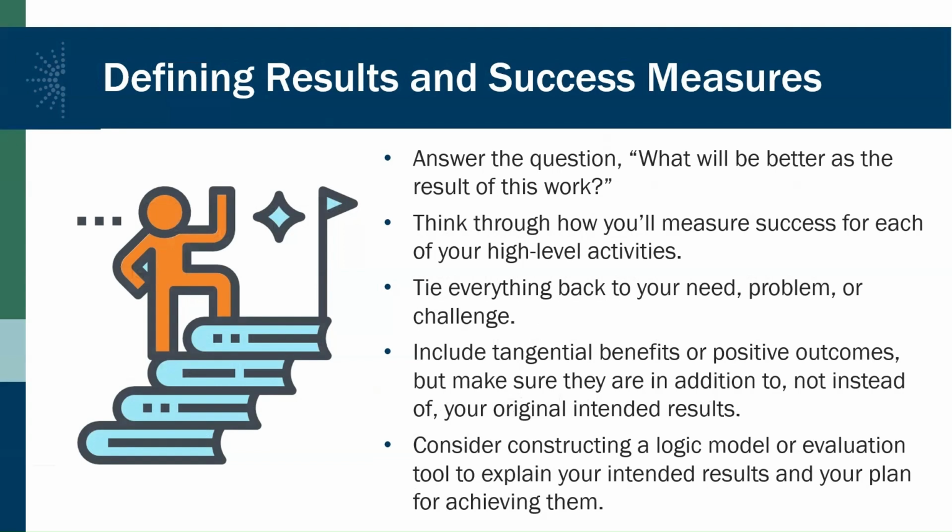If you said someone will learn something, how will you show that? If your problem is related to the preservation of traditional cultural practices, how will you know when that has been successfully achieved? If you're saying collections will be better cared for, how will you be sure and how will you measure better? If you're digitizing to expand accessibility, how will you know when you've successfully done it? You may think of tangential benefits or general positive outcomes, but make sure you identify them as in addition to and not instead of your original intended results. Reviewers are likely to catch that as a disconnect. You should be specific and refrain from broad, vague, or unrealistic claims.